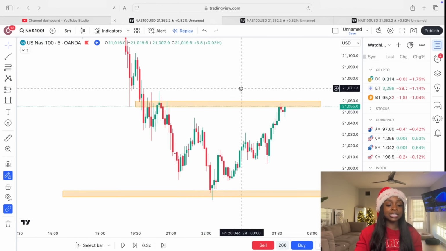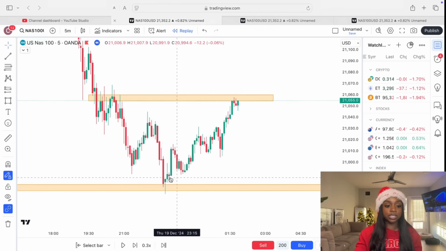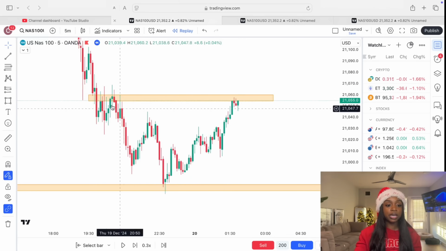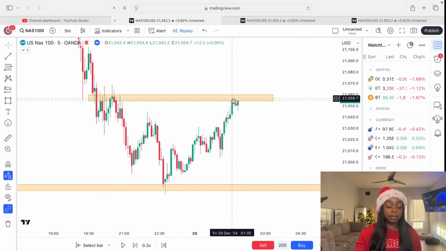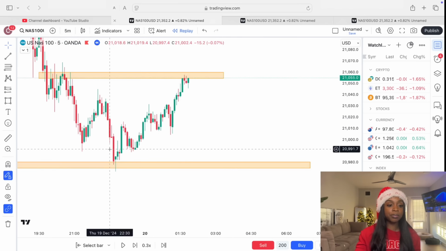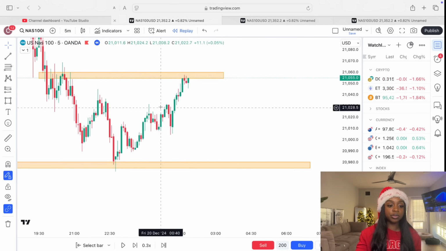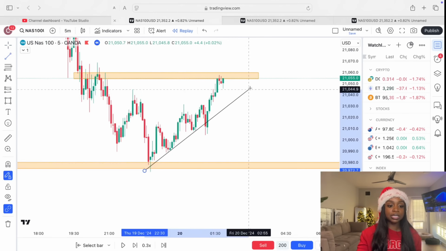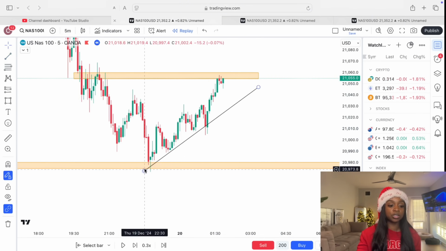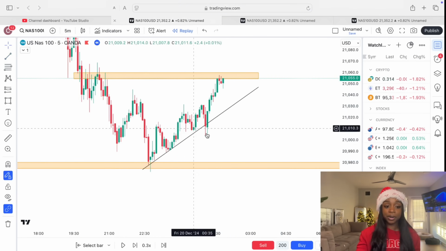So I can see that price is in a nice little range here because I have my support and then I have my resistance. One touch here at the bottom, and then we have a couple touches here at the top. So I can see that there's a clear resistance, but my support isn't as clear. So I see price just simply trailing its way up to the top of this area, and there I can see, okay, price is obviously respecting some sort of trend line. We only have about 3 touches on this trend line, but it is a trend line, right?